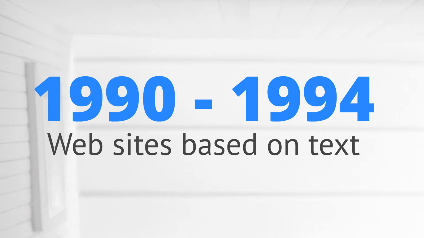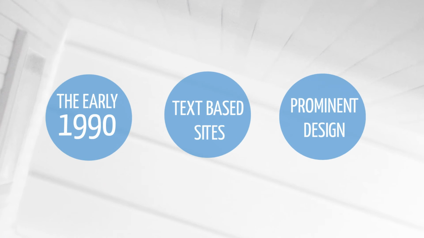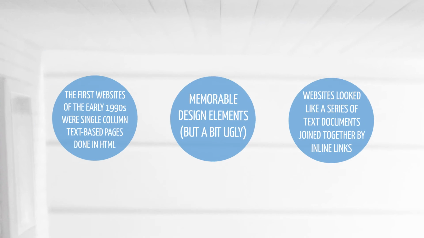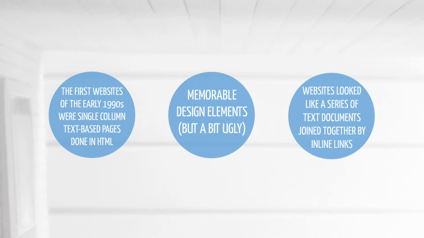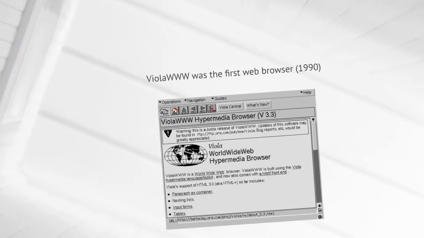So we're going to be looking at the way that the World Wide Web arose, what it started as, and where it is now. It started, like I said, in 1989, when he developed the World Wide Web. In 1990 to 1994, everything was basically based on text. The websites were in columns, rather than now, where we have links and graphics and all of these different things that interchange. Back then it was just basically text.